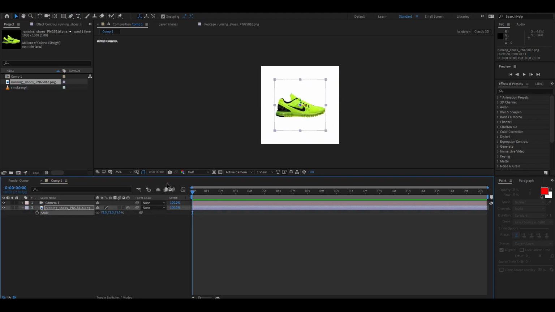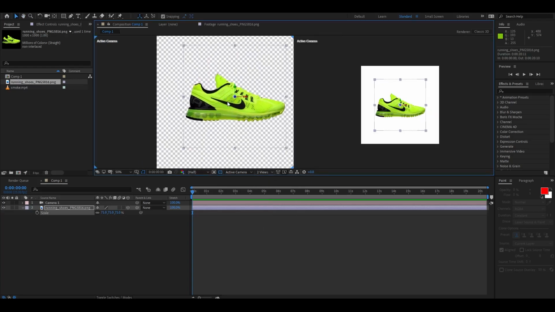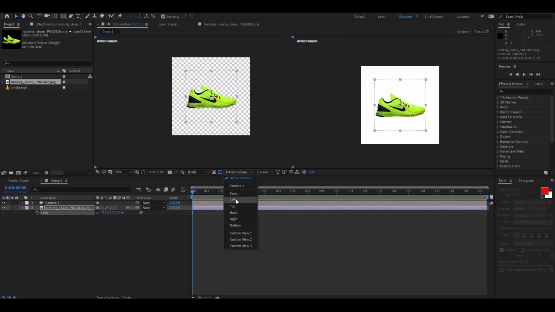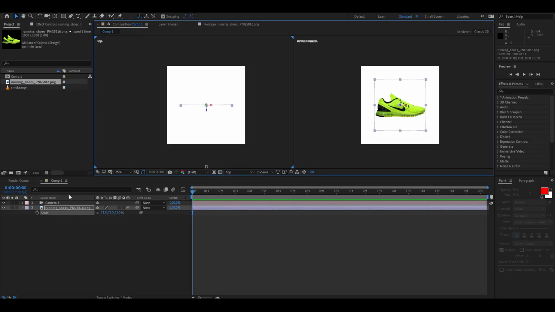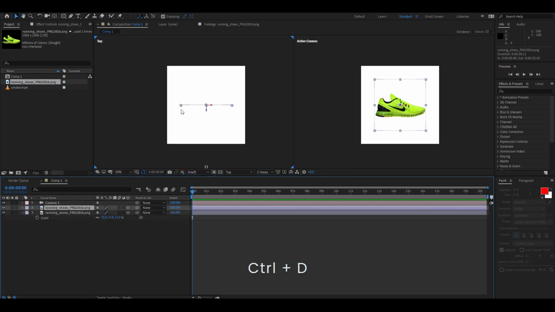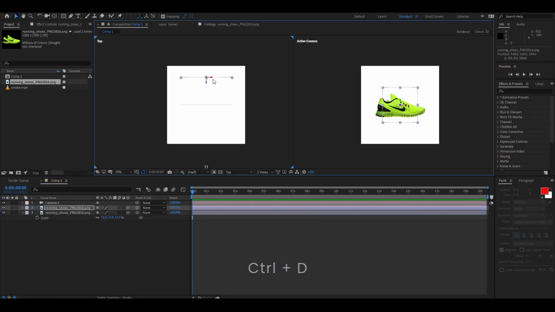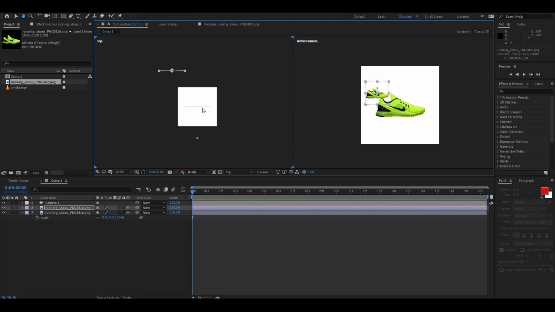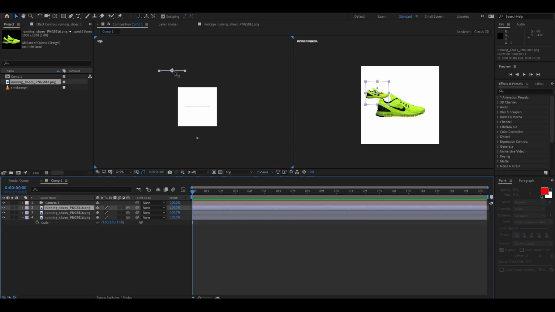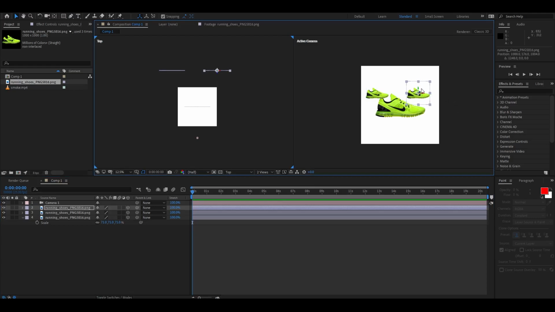First of all, let me create some depth. I will change the view again, and this time I will change it to top view, so that I am able to see it from the top. Now I will press Control plus D to duplicate these layers, and I will duplicate another layer over here, as we have to create the depth of field.